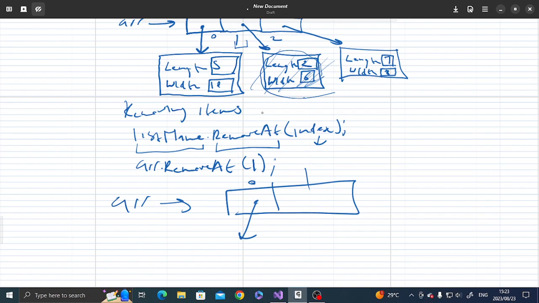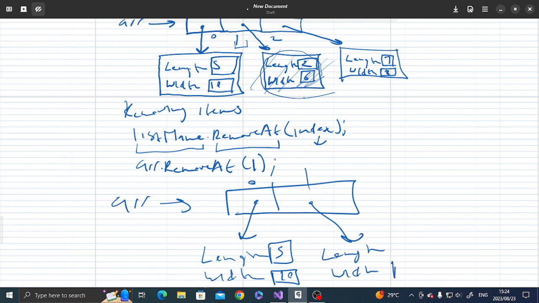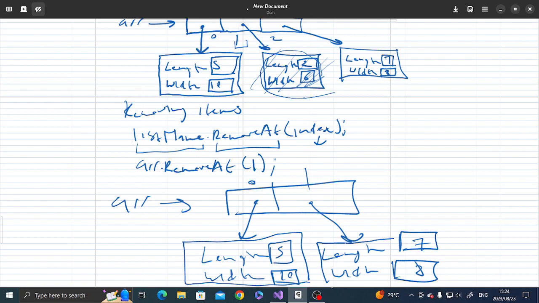Then I'm going to remain with this length, width, so I'm only going to remain with 2 rectangles. Then I have this other one, length and width, which is 8, then 7. So that's the idea of removing, as easy as that. So that's the advantage of this list.